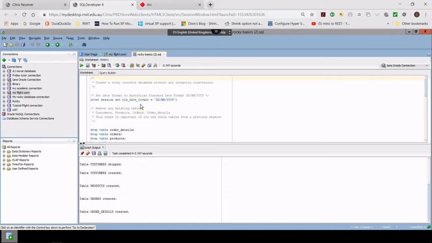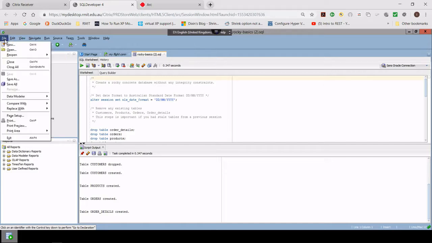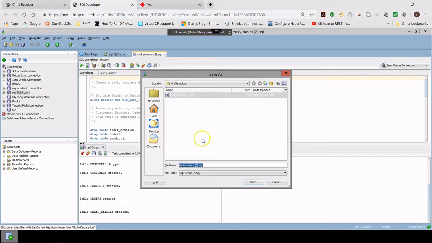If you create a file, and we can use this file as an example, and you want to get that back down, the process is pretty close to the reverse of what you've done. You can save as, and in the same file area, I'll just give it a name. Here's test file, and save that.